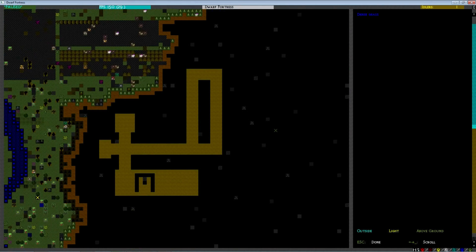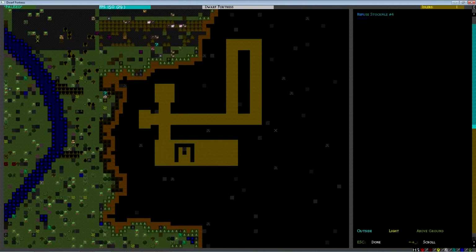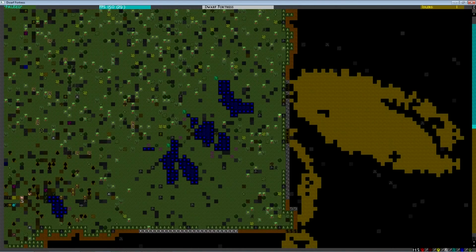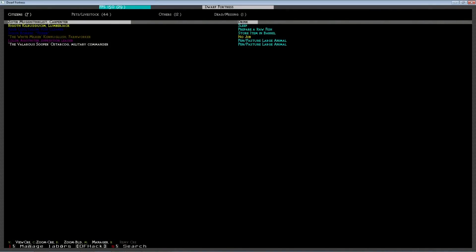Dig V, the DF hack command, is so useful, and I recommend using it very highly. It just saves so much time, really, and it's not cheating. You can't call it an exploit because you can say dwarves can see through rock anyway because it's in their very blood.